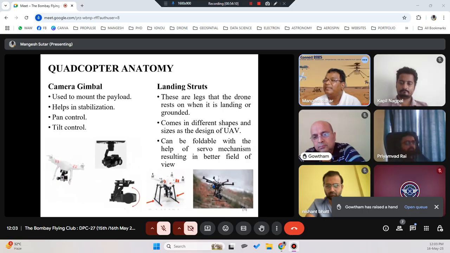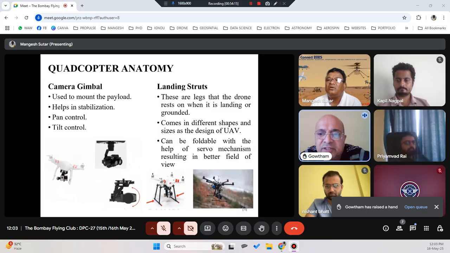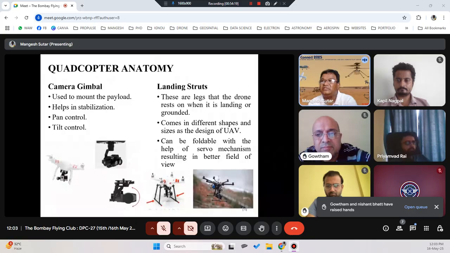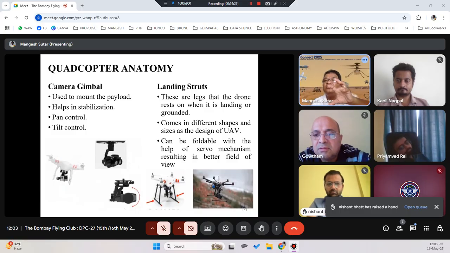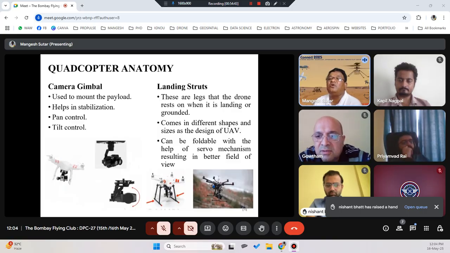Yes, Gautam. So does this gimbal use the gyro principle, or only with gravity it keeps it stable? No, gyro is there. That's how it's stabilized. Though your drone is in motion, it will help you to stabilize. So gyro is there which controls the motion. It could be a 2-axis gyro or a 3-axis gyro. So that's why we call it a 3-axis gimbal or a 2-axis gimbal. But there are gravity-based gimbals also, but they're not so efficient. They will not give you that stabilization what gyro is giving.